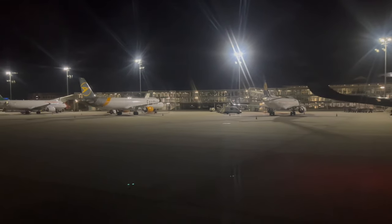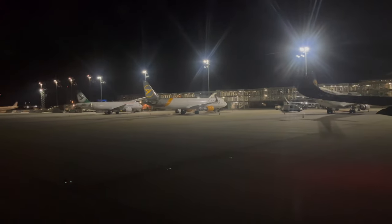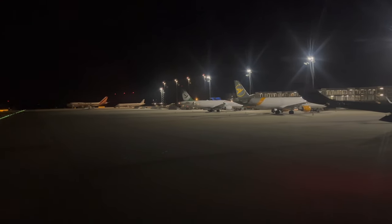Going into this flight, I had no idea what to expect from an airline such as Condor. But after spending almost five hours onboard one of their aircraft, I have to say that I prefer flying Condor over other full-service European airlines such as Lufthansa or Austrian. The flight attendants were nice and respectful, and the in-flight entertainment portal, while finicky at times, was a nice addition to a long flight. The pillows received with our slightly more expensive ticket fare were a bonus too — I think Condor is one of my new favorite airlines, up there with United. While there were no power outlets or USB ports, most other European leisure, full-service, and budget airlines don't include them either, so it's not really a deal-breaker.